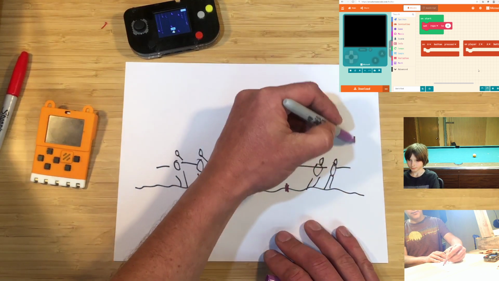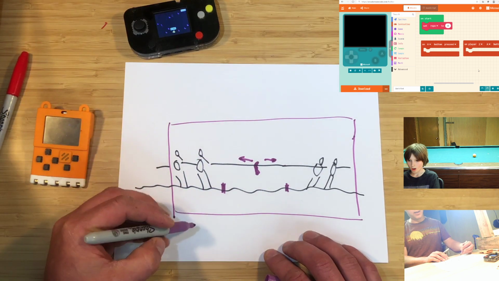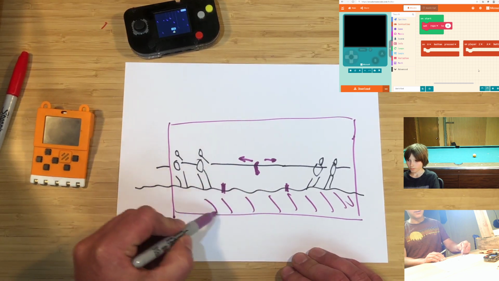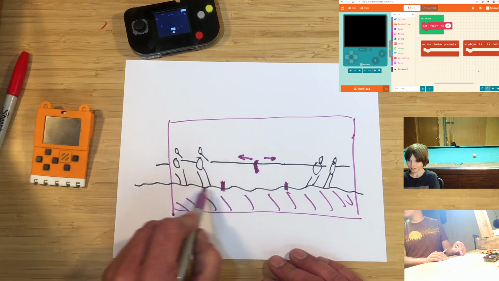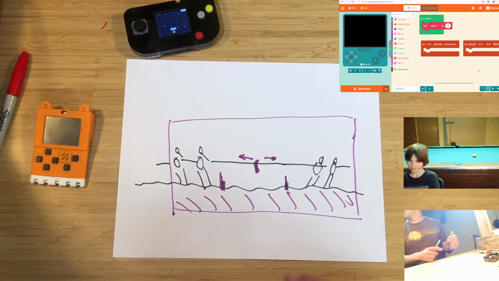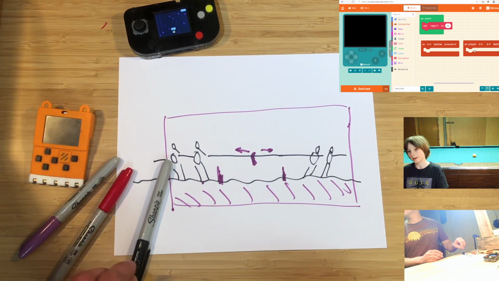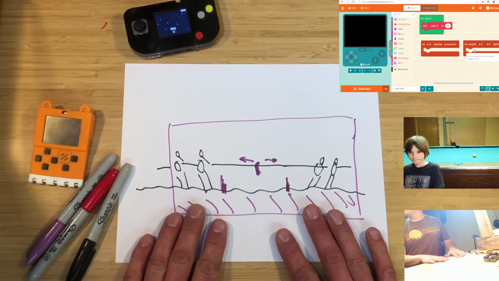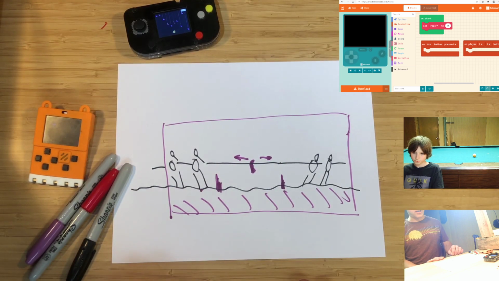So this could be a screen. If we think that this is our arcade and this is our screen, we're going to need some kind of ground, and then some kind of sprites that move left and right, and then a marker when they get there. That's the idea of the tug-of-war game. It's more tug-of-war than in Microbit, because we've got more pixels. If you do a game, it's helpful to draw it on paper, to mix the ideas.